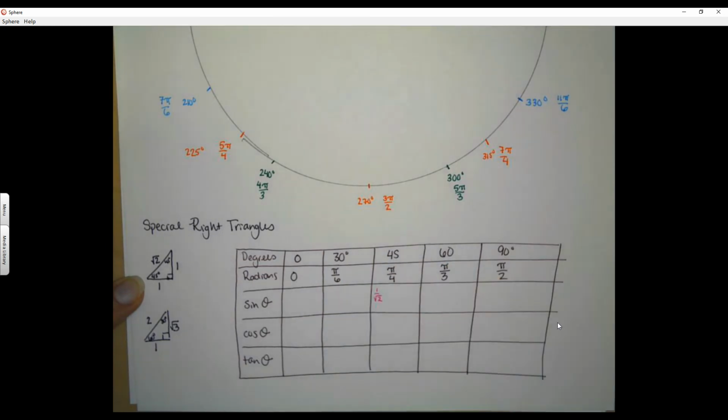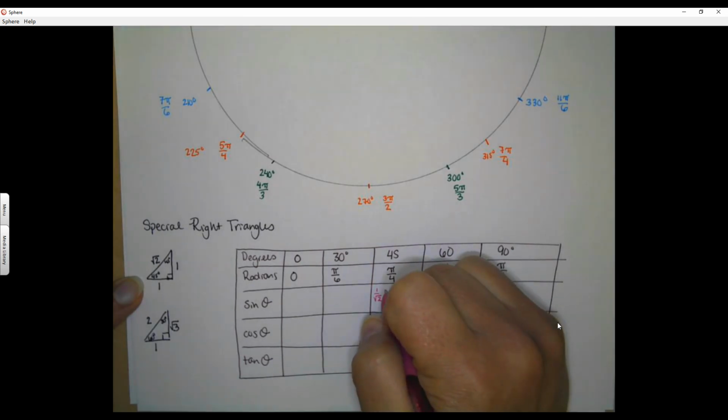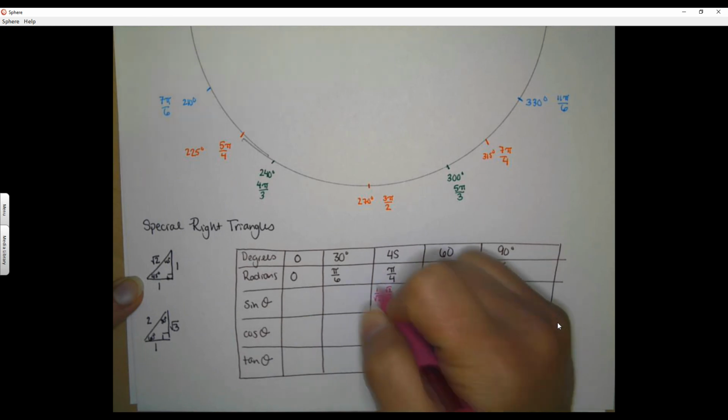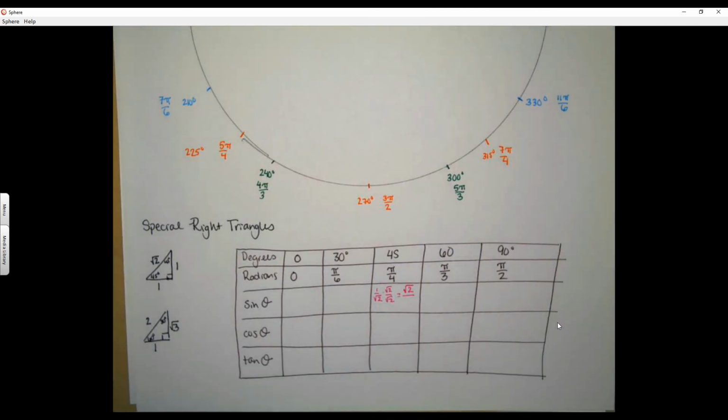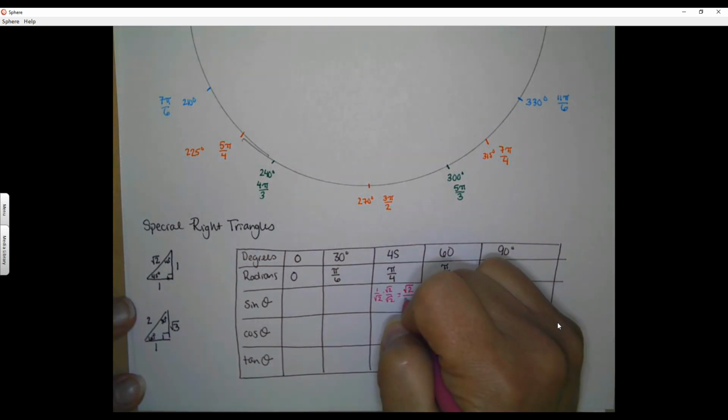But if you recall from last week, we don't like to have a radical in the denominator. So this is where we would multiply by square root 2 over square root 2, or just type that into our calculator, and we would get 1 times square root of 2 is square root 2 over square root 2 times square root 2 is square root of 4, which is 2.